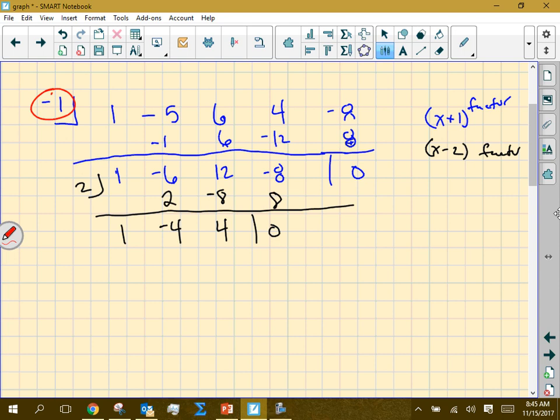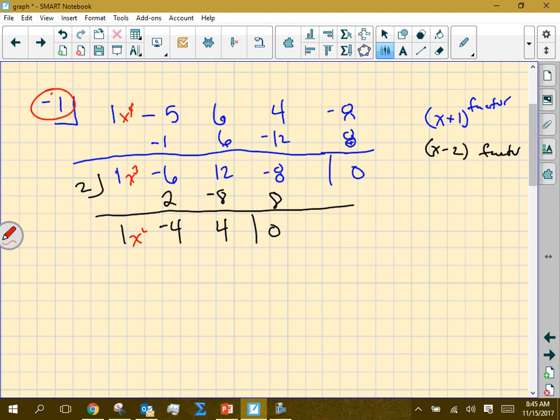Now I would just be kind of intelligent here. Think about what we started with. This was x to the 4th. This now went to x to the 3rd, and now this became x squared, right? Well, when your leading coefficient for your quadratic factor, x squared, is a 1, you have much easier techniques to use than synthetic division, right?